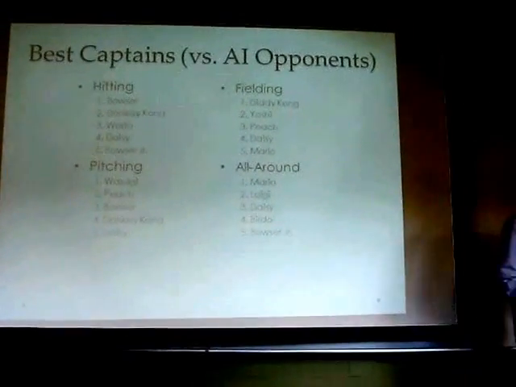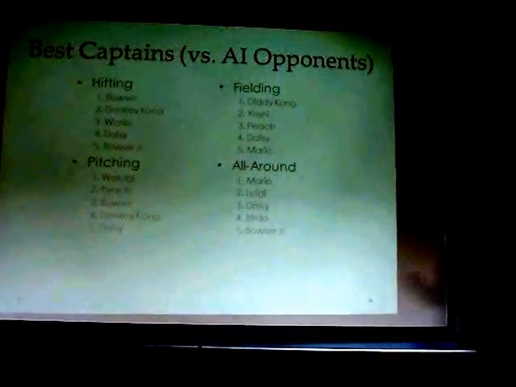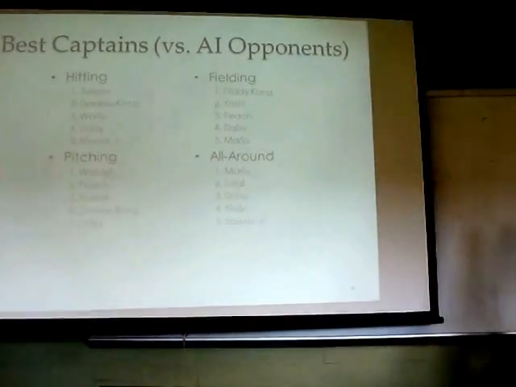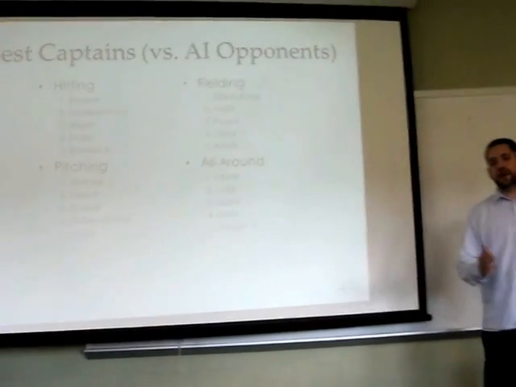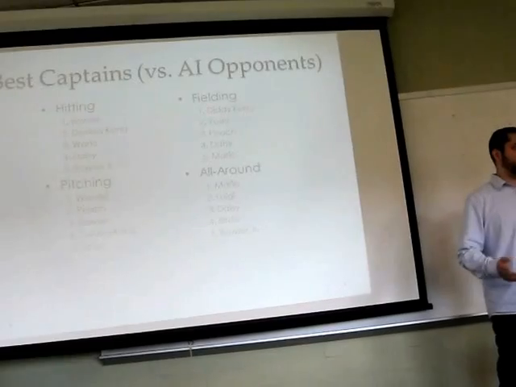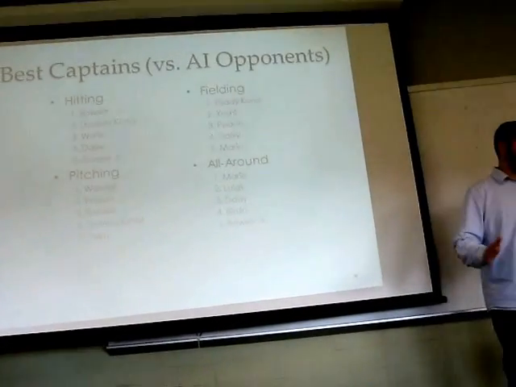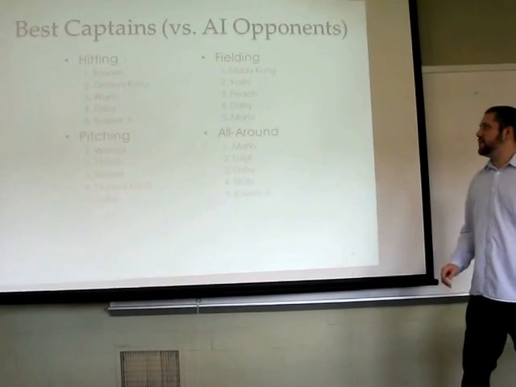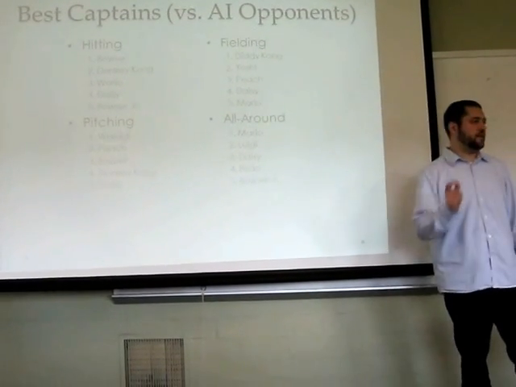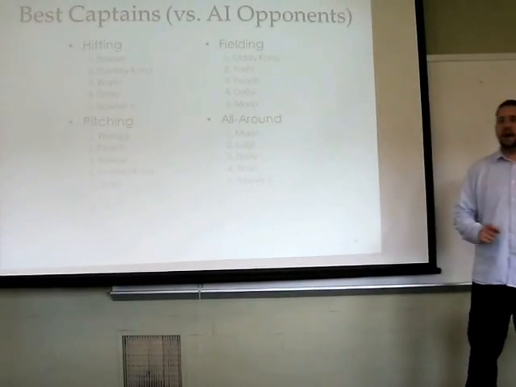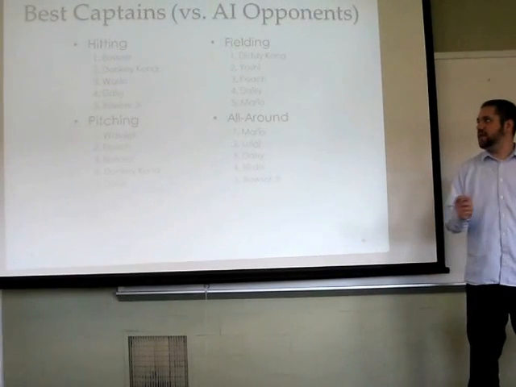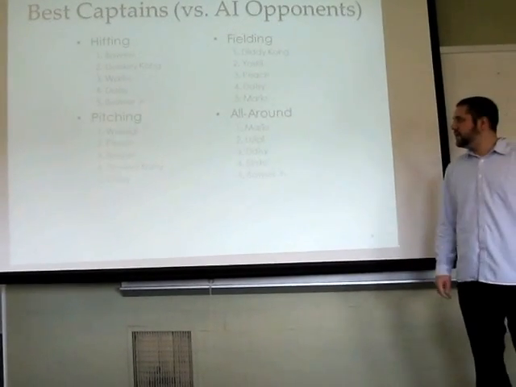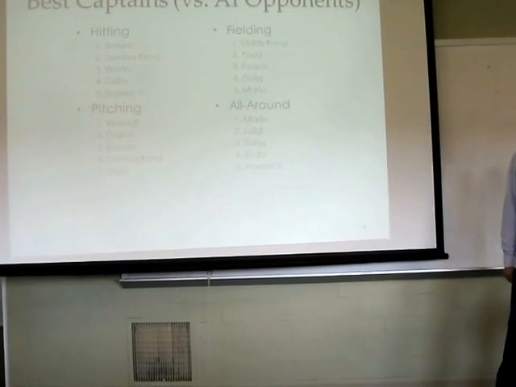Again, this is versus AI opponents. Human players would pick up on things very differently and have more trouble with certain things. Since human skill would depend on a lot of things, the AI is sort of a programmed constant, so we decided to go with AI. So you see hitting. This is pretty directly correlated to the star factor thing that we found. Players with a higher star factor do end up being better hitters and pitchers for the most part. So it's pretty cool how we came up with these results.